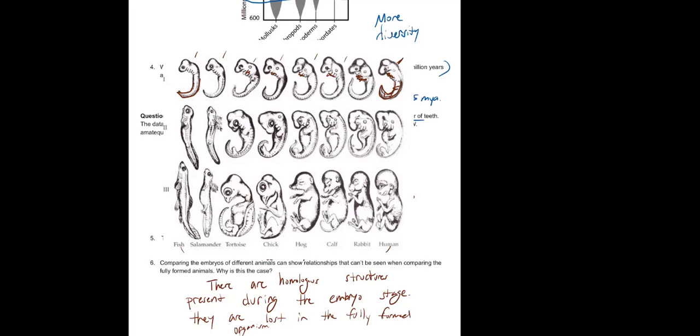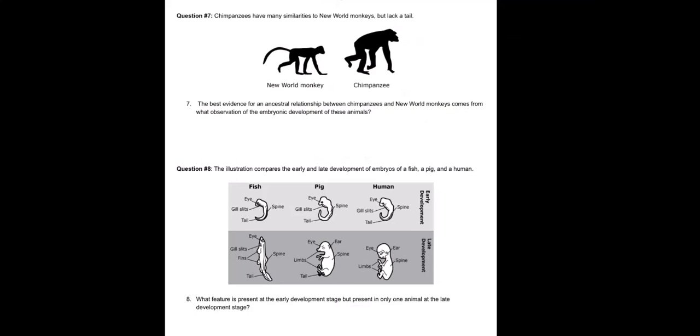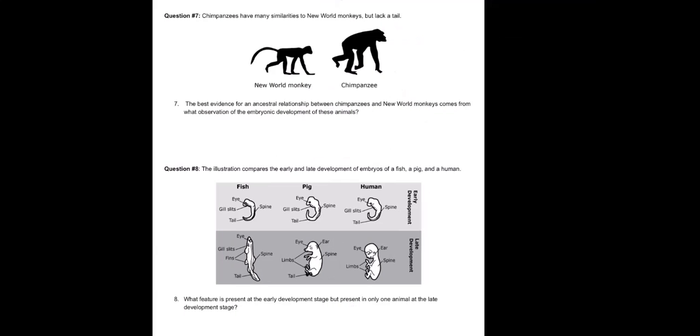This is along the same line, so this will kind of add to this question here. Question 7 is about the New World monkey and the chimpanzee. Now, the chimpanzee is an ape, and the monkey is a monkey. And the way you tell a monkey from an ape is that a monkey has a tail. That's the typical way to know a monkey from an ape. So why would we think that monkeys and apes are related? Well, the ape actually developed from the monkey. The monkey is the ancestor of the ape.